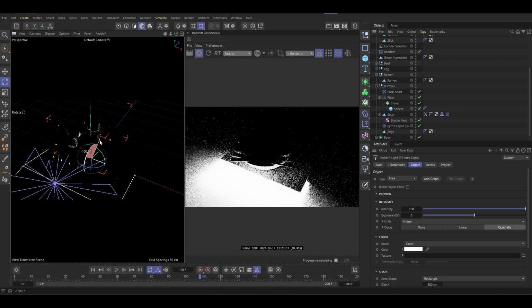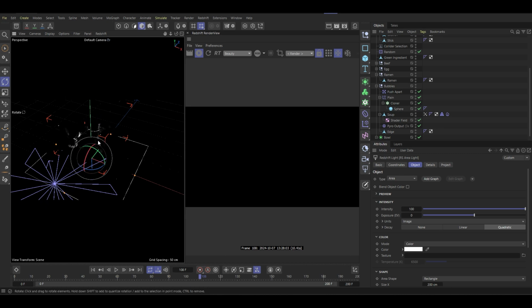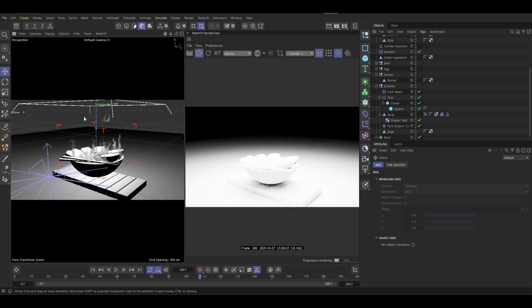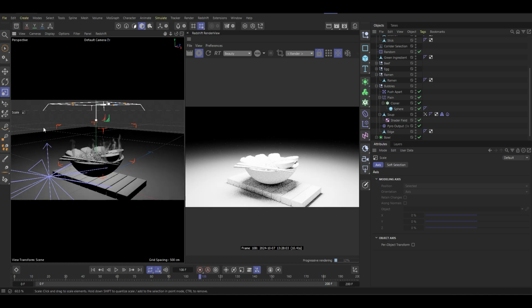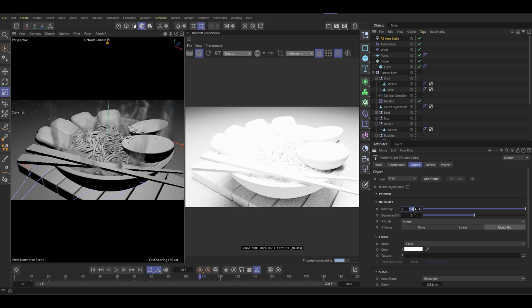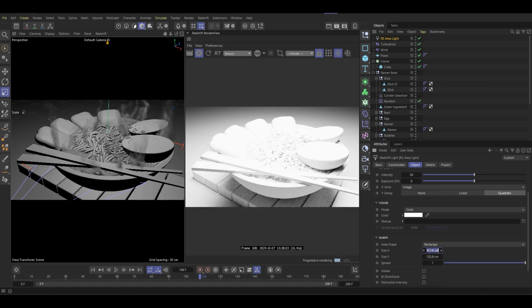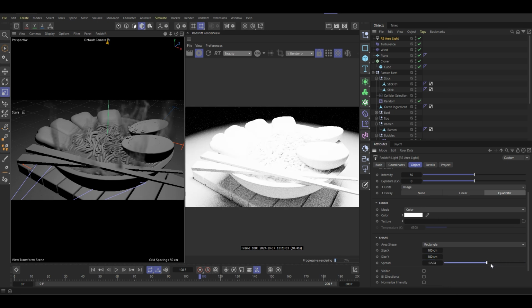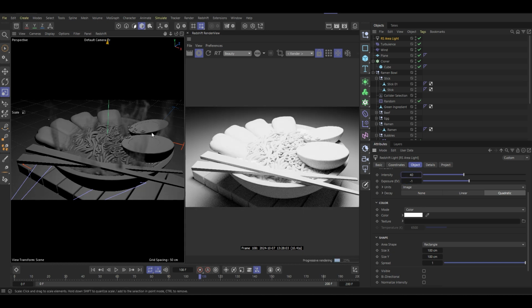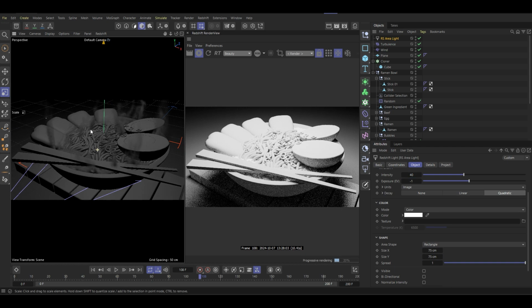I'm just going to make it like this, right there, and make it a little bit smaller, and also turn it to 50 and make it 100. Okay, I'll keep it like that for now.